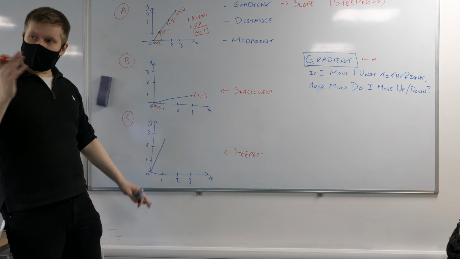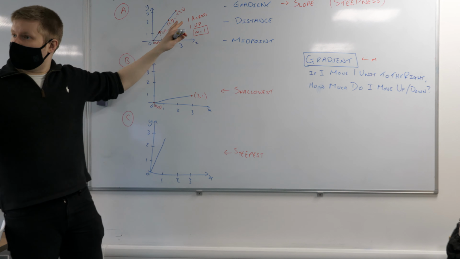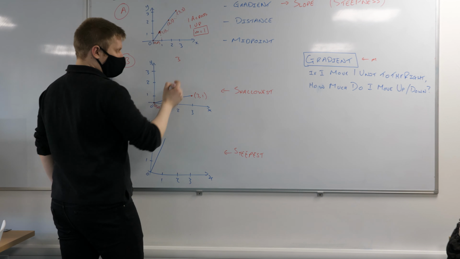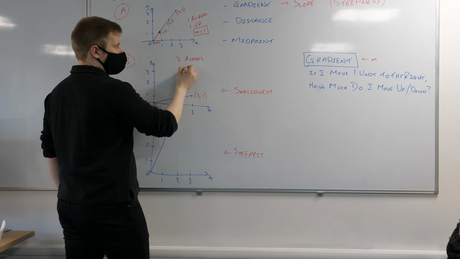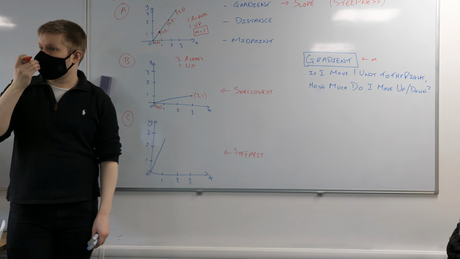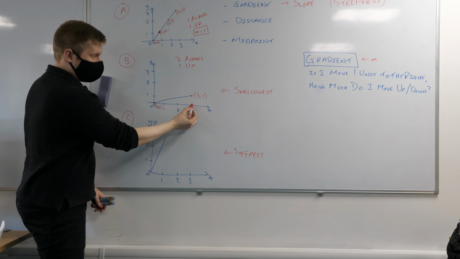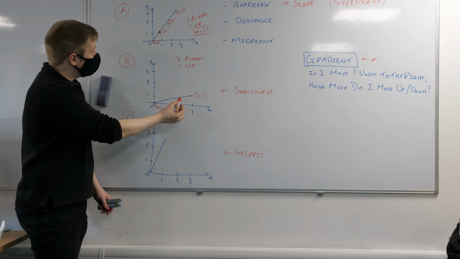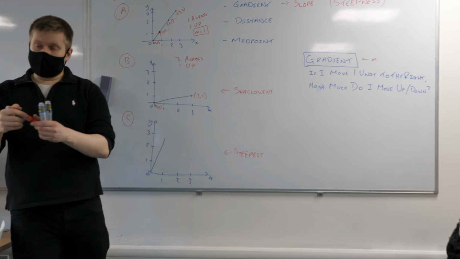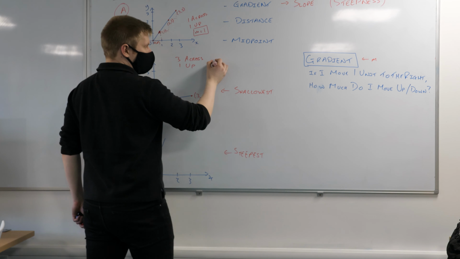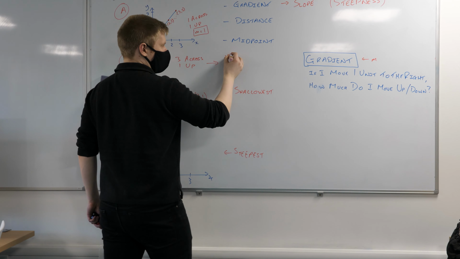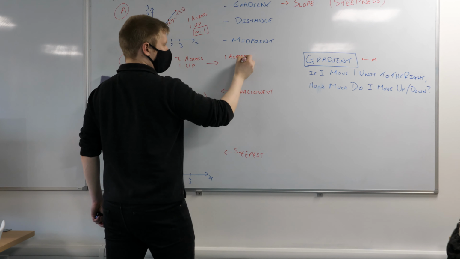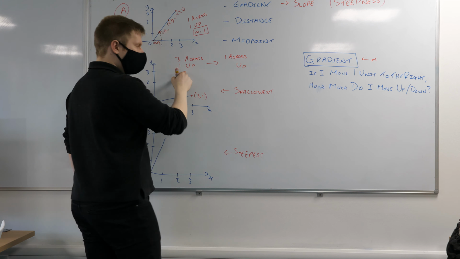So in this case, I can't just do 1 across. What I'm going to do instead is say, well, look, I know if I move 3 across, I move 1 up, okay? So I know that fact. If I move 3 units across, I'm going to use 1 up, right? So then I can translate this to say, well, okay, instead of moving 3 across, if I just wanted to move 1 across, here's my question. How many would I move up?